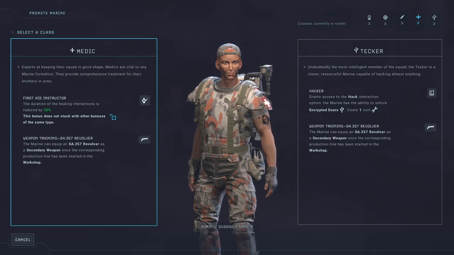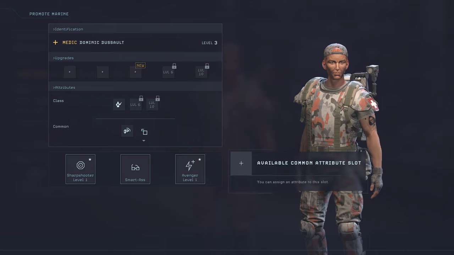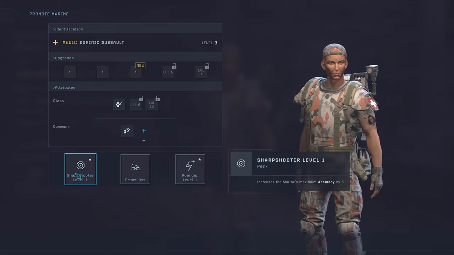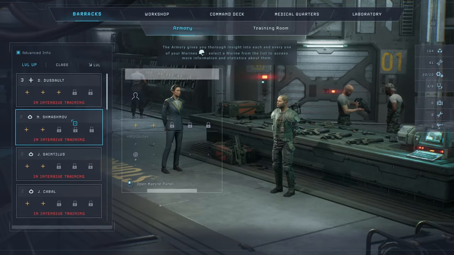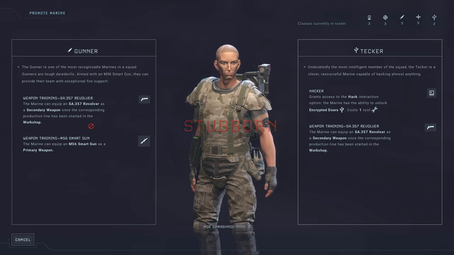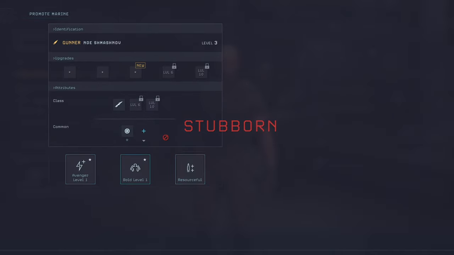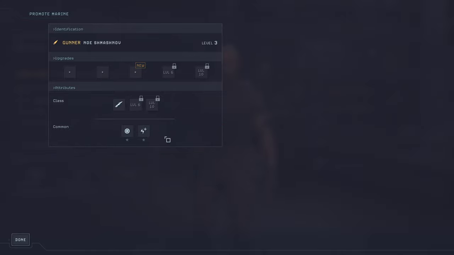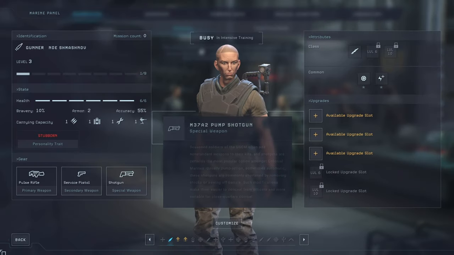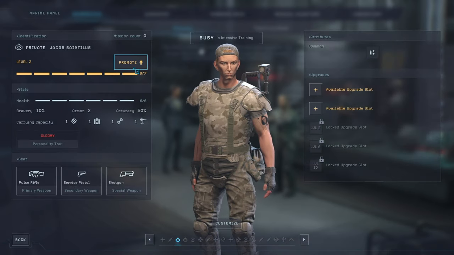Medic or attacker? Well, in that case, it's a medic. Let's give him sharpshooter. That's a really good character so far. What did I teach you, Marine? Salute. Stand tall, Marine. Gunner or attacker? Oh, that's the stubborn one. Yeah, listen, I mean, you can pick whatever you want, but you're not going to see any action. This one won't let you down. Bravo Zulu.